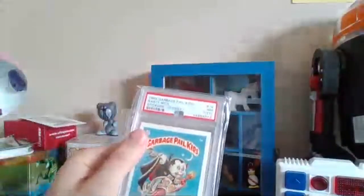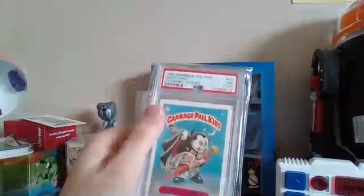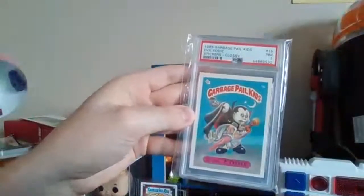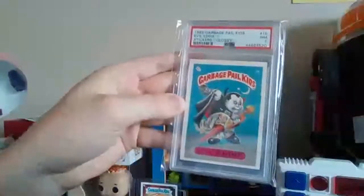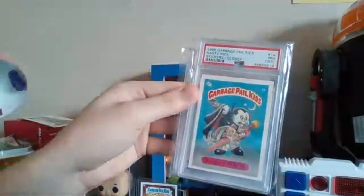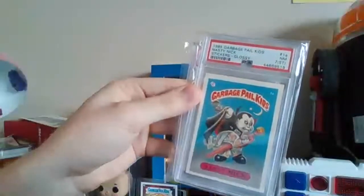So right here, we've got a Nasty Nick and Evil Eddie pair. This is the glossy that we pulled from the box. Yep. So the Nasty Nick got a ST 7 right there, and the Evil Eddie got a normal 7 on here. And I know I have another 7 ST Nasty Nick as well, and I have one in grading right now. So Mr. D's got one in grading right now. He's got another one.